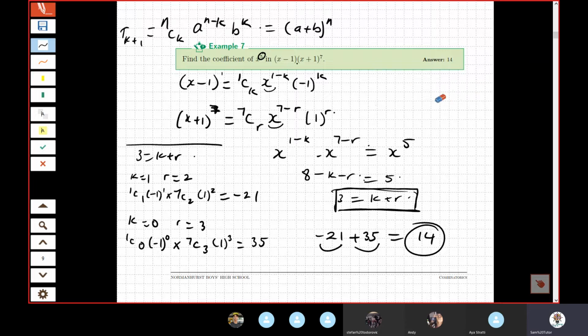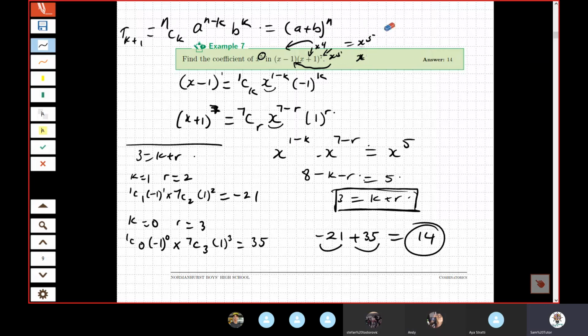Does that make sense? A way to look at it, if you want to do it faster: if I had this number here, because it's power of 1, this x^4 in here, multiplied by the x here, would get me x^5. And the x^5 in here, multiplied by the negative 1, would also get me x^5. Can you see how there's going to be two cases?